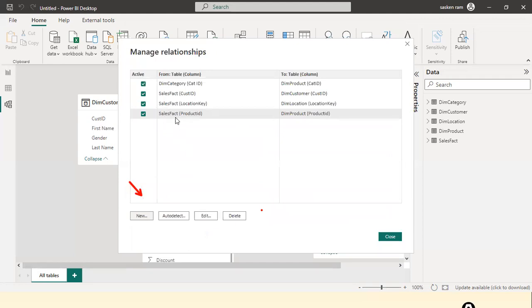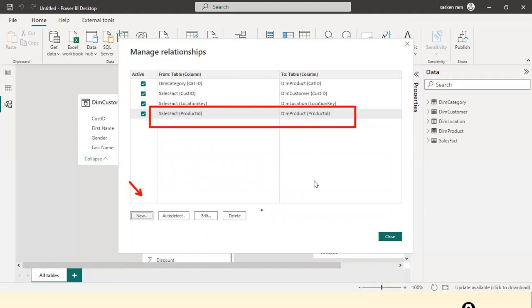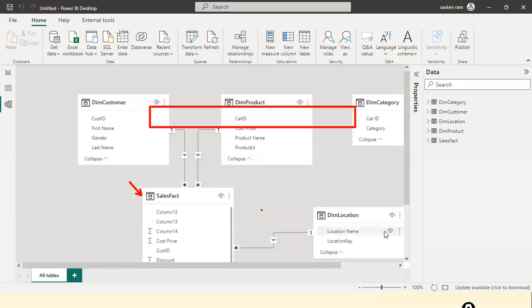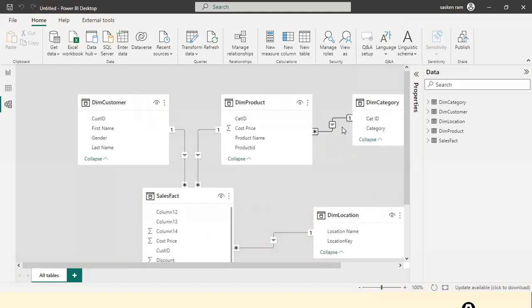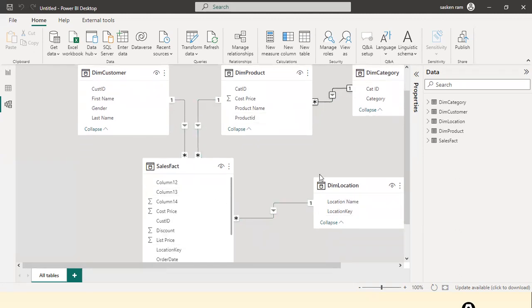Look here, a new relationship got created. The sales max product ID and dim product ID got increased relationship. This time I'm going to close it. When you see, currently there is no line here, right? So look here, a line got created automatically. Since I defined it here, when I close that one, it creates a line between. So you need to verify it thoroughly, okay? Whether the relevant columns got linked or not between the tables.